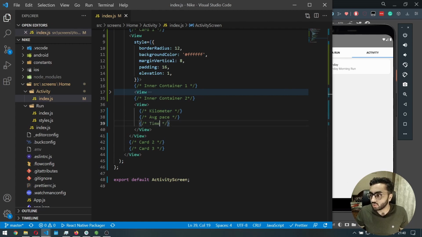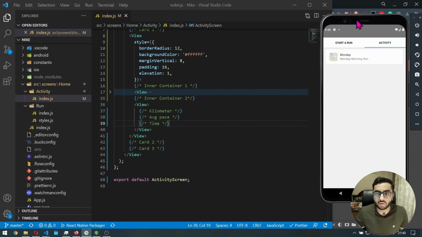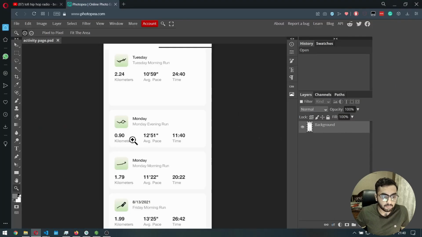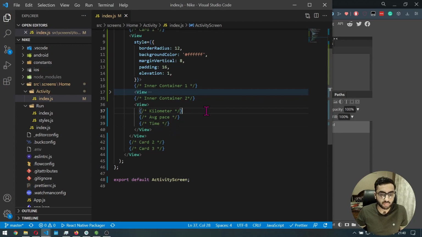All right, so let us go ahead. Since this is also kind of the same container, you can obviously reuse it, but since we are going to reuse the whole card already, it is not much of an issue to have the same styling for each metric. So I will hard code that.